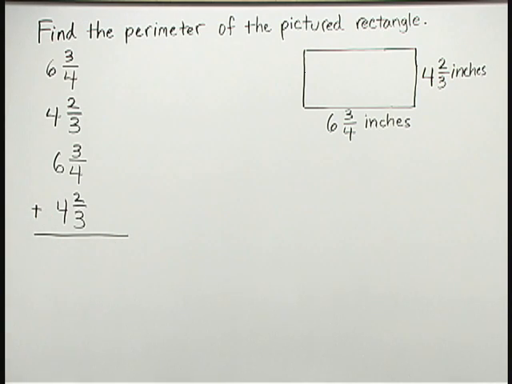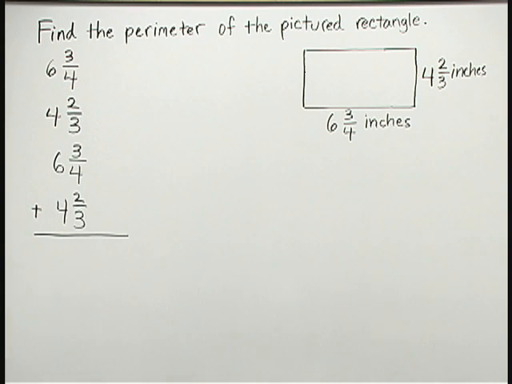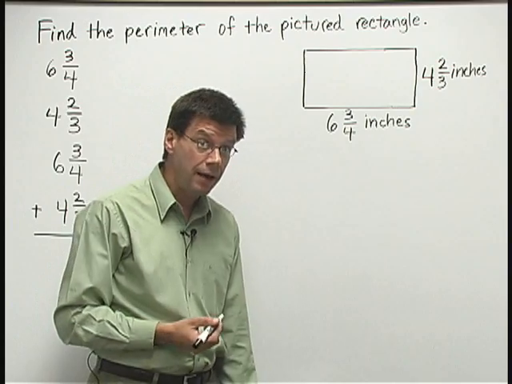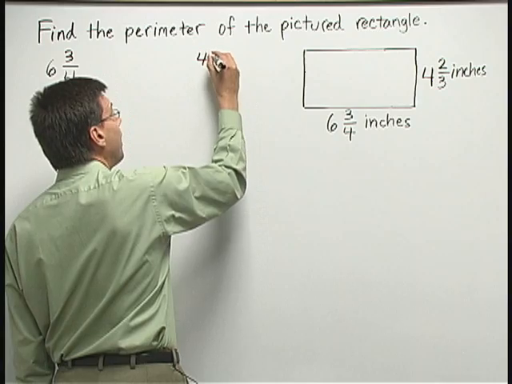Let's add these four numbers together. Now to add them up, we need a common denominator for the fractions that are involved. The denominators that I see are four and three. Why don't you make a guess about what the common denominator is before we go ahead and figure that out. Now if we're going to figure out the common denominator, what we need to do is find the LCM of four and three, the two denominators that are involved here.